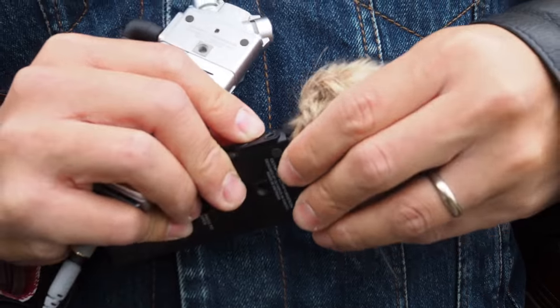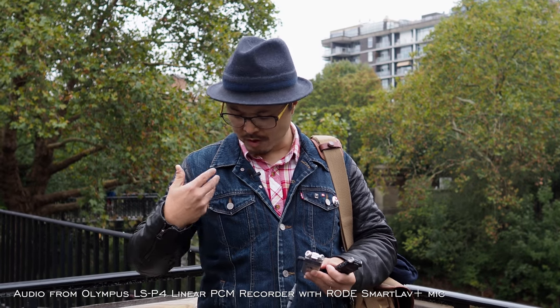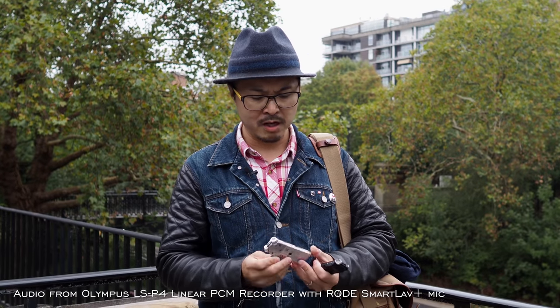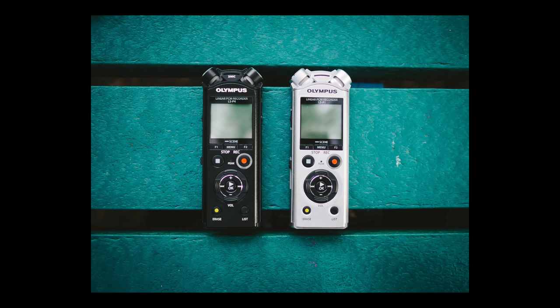For the best part of late 2017 and almost the entire year this year, we have been using Olympus gear a lot. This is our usual setup: lapel mic connected directly to the recorder itself, and we just tuck it away and sync the audio in post. But today we're going to look at these two recorders.